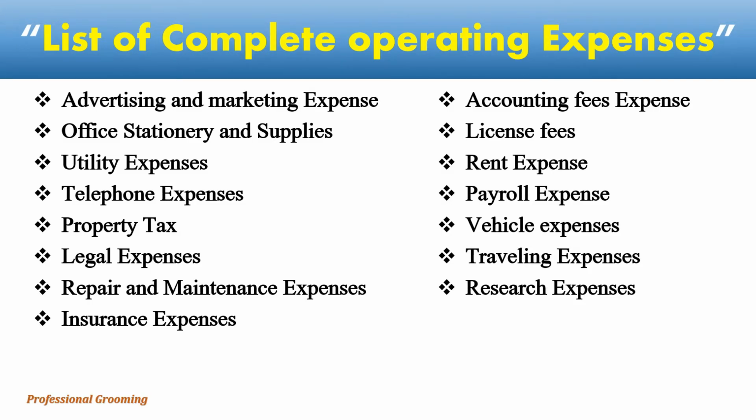The last one is the research expense. Expenses that are incurred on the research of a new product to check its workability, which cannot be capitalized as per the accounting standards, are recognized as operating expense. These are the main categories of the operating expense which we are using in our business. There are many others which every business has according to its profession and work requirement.